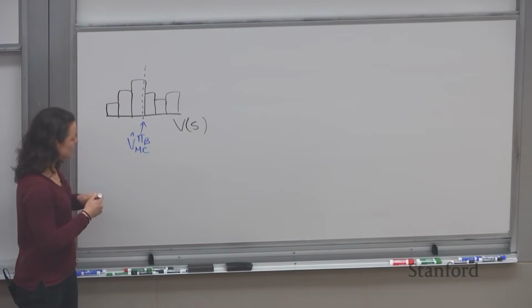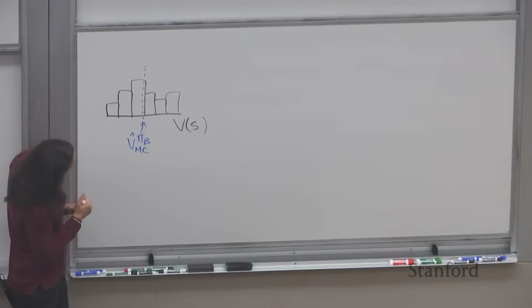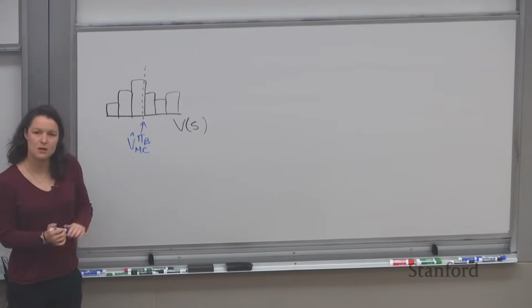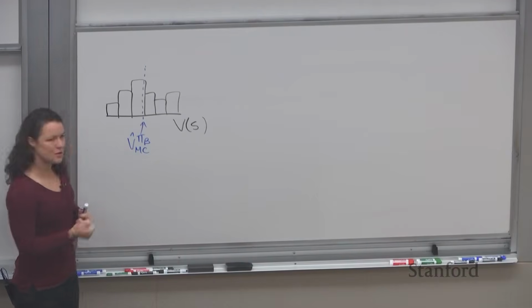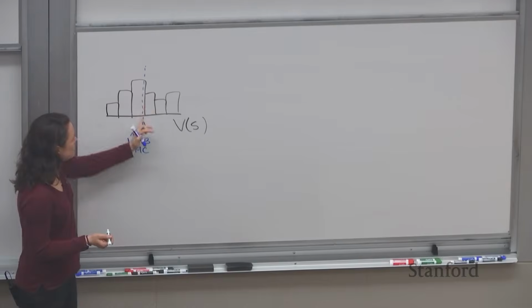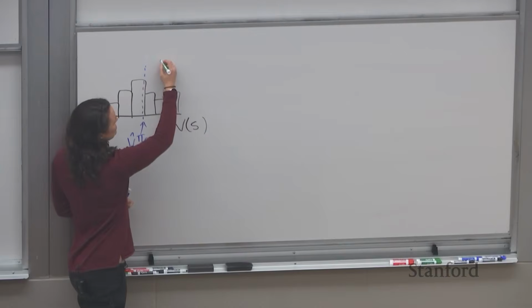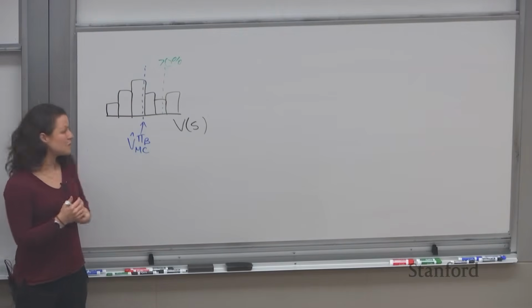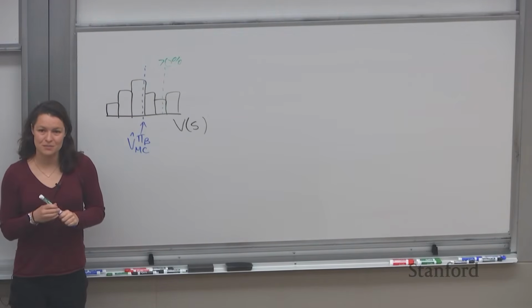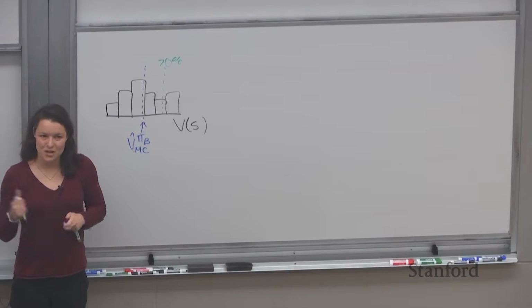Now, if we wanted to try to learn a value function for a policy that's better than pi beta, we could think about maybe instead of trying to fit the mean of the outcomes that we see, maybe we could try to fit some other percentile. So this is the mean, but maybe if instead we tried to fit the 70th percentile or something like that, then maybe we could actually get a value function for a policy that is better than our behavior policy. So how do we do that?